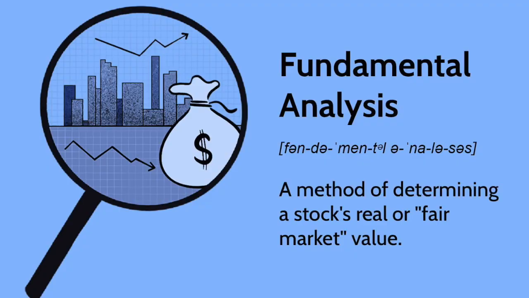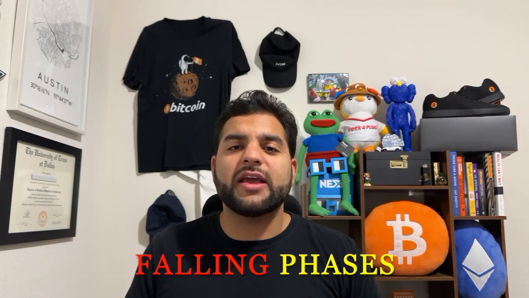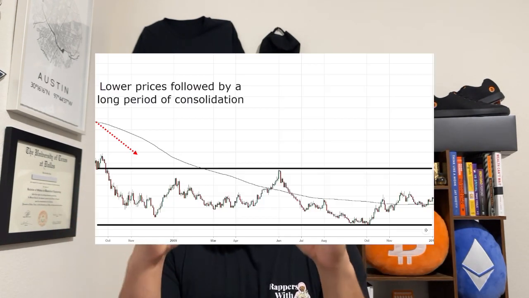So that's where the fundamental analysis jumps in. You can't just go all in on the technical or all in on the fundamental. You need to have a 50-50 split and know that it is technically strong and fundamentally strong. Another technical point is the phases of a coin. So there are accumulation phases as well as rising phases and falling phases. During the accumulation phase, a coin hits highs and lows in a very tight range. So that is the best time to buy a coin, because that is usually after a coin comes down from the falling phase.